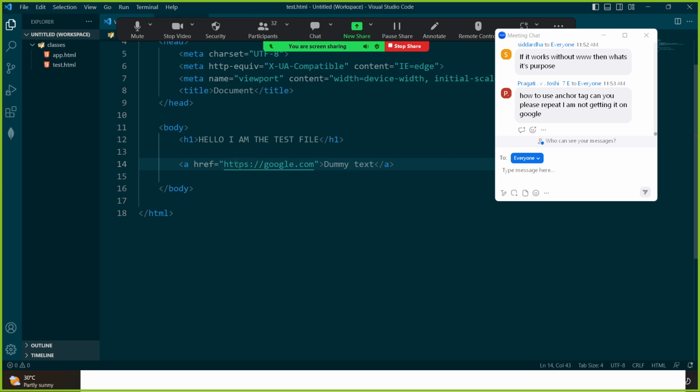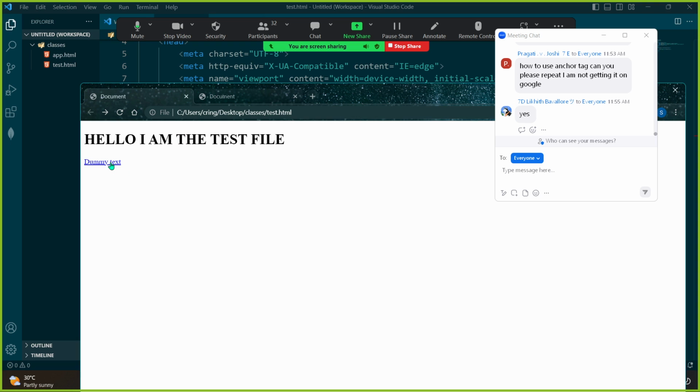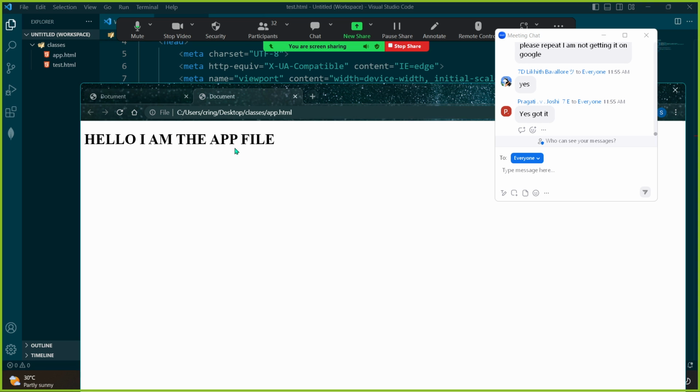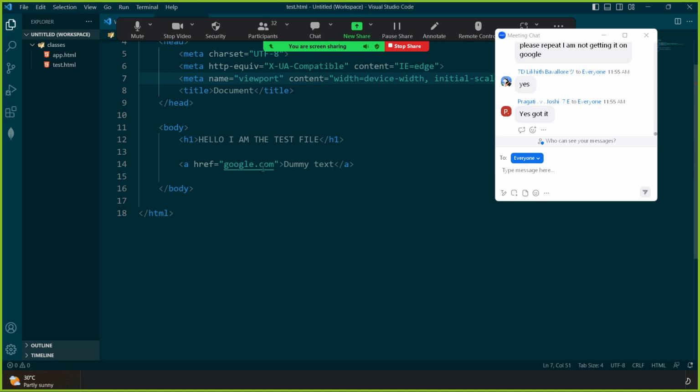Okay, now I'll show you guys how to open the file, like linking the file I told you before. So basically what I wanted was to click on a link and it would open up this file, right? So that's very interesting. I'll show it to you now. If I click on this, it should open up this. So let me try it now. I click on this, it's opening up google.com, but we don't have a file name google.com. We have a file name app.html.